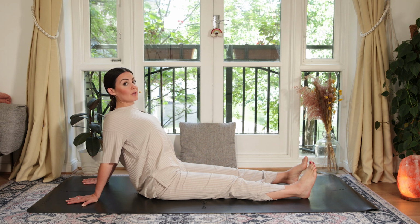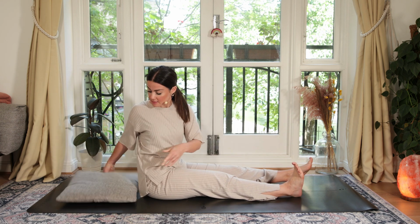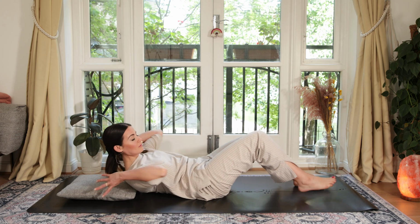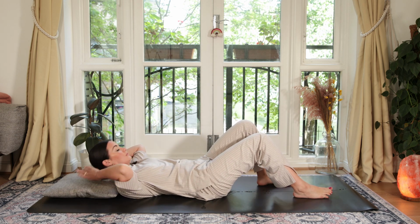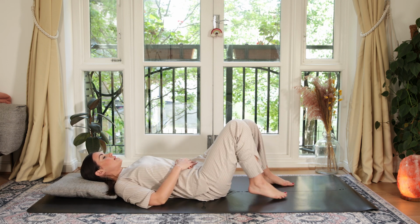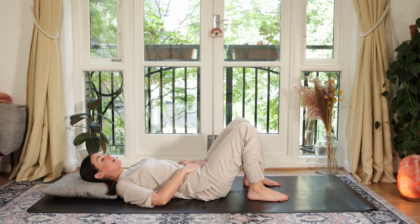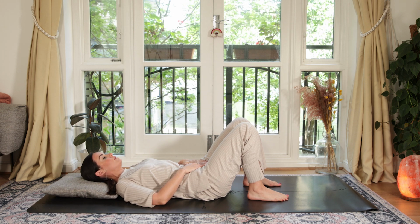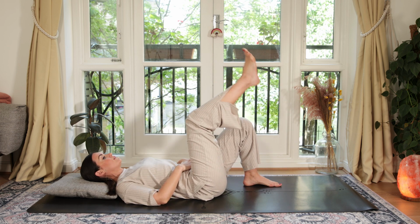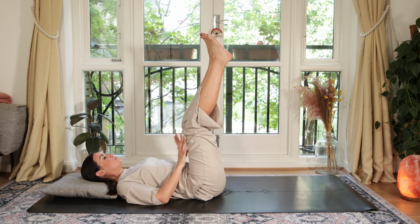And then we're going to slowly make our way onto our back. So you might want a pillow for your head, just for extra comfort. And when you arrive, bend the knees so the feet are flat on the floor. Just allow your lower back to be really heavy against the floor for a moment. We're going to massage into the lower back, so lengthening the legs up towards the sky. Keep the knees a little soft.